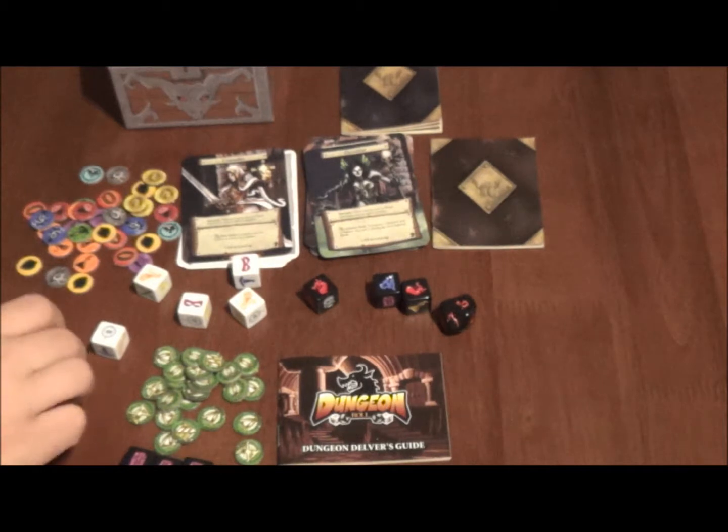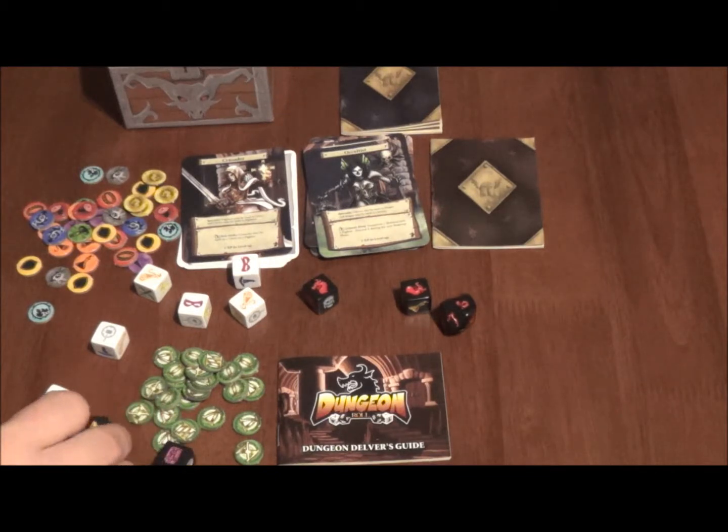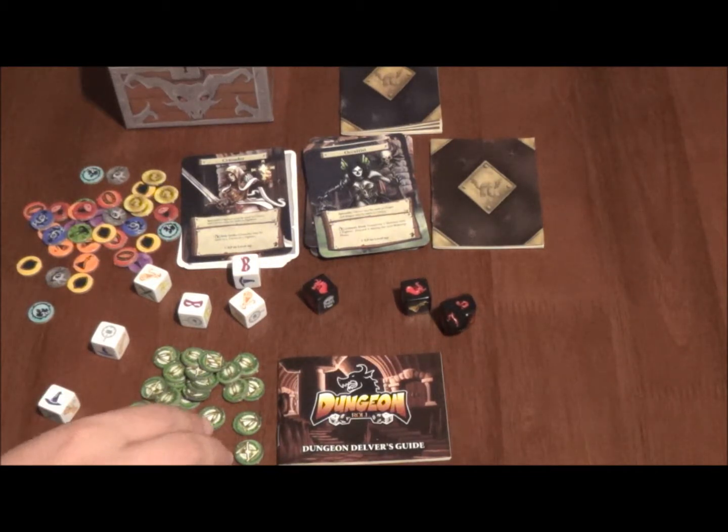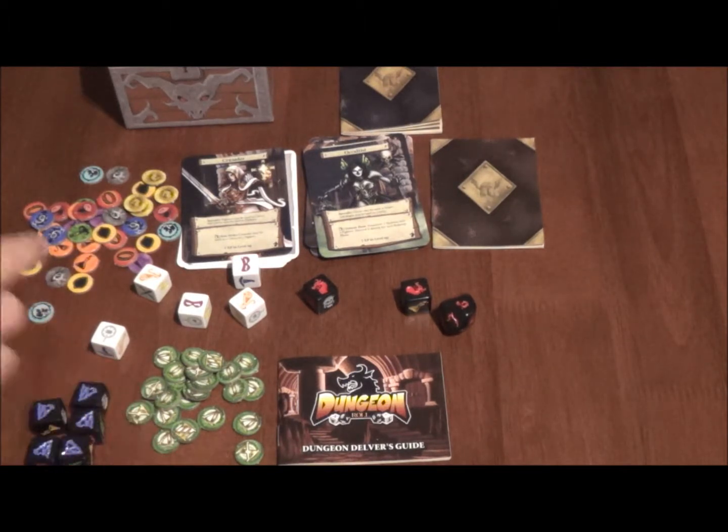And then say if I had all of these were goopy monsters, I could use this one mage to clear all these guys on that level and then go on to the next level. So that's how that works.